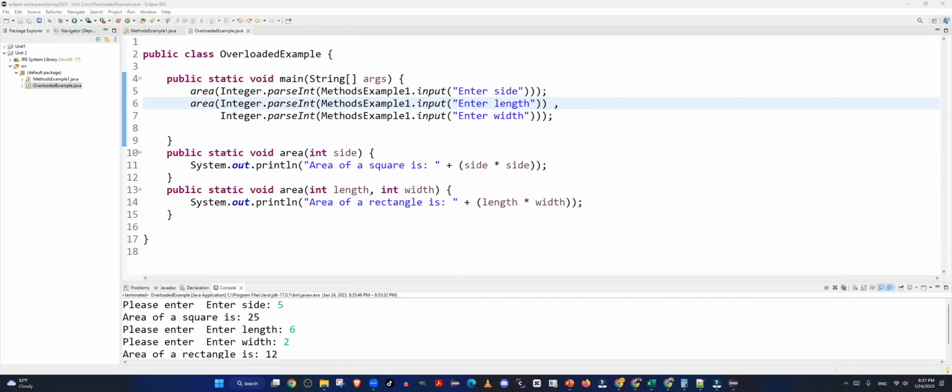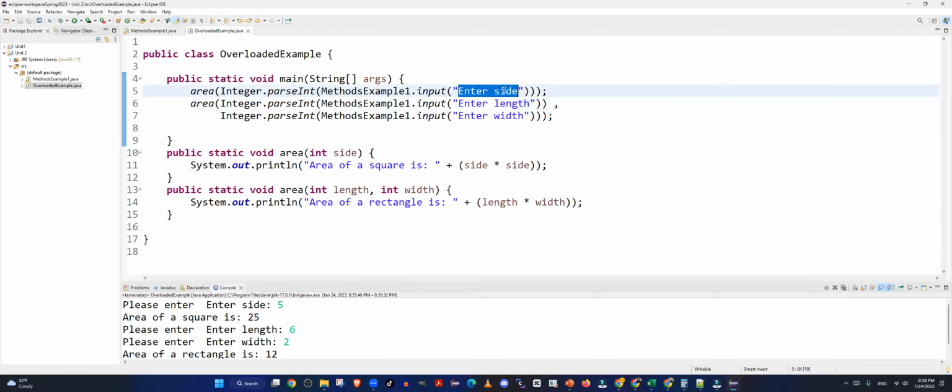I have a quick question. Yes. So the two enters, one of those are coming from the methods example, correct? Yes, all inputs are coming from there. So we pretty much just put the, please enter. I should not use enter. You're right. Please enter. Yeah, I should just do that.